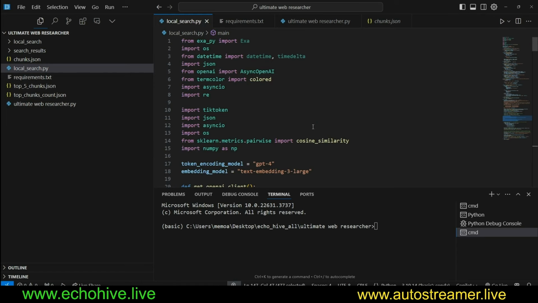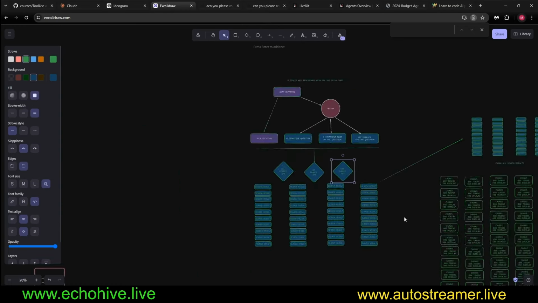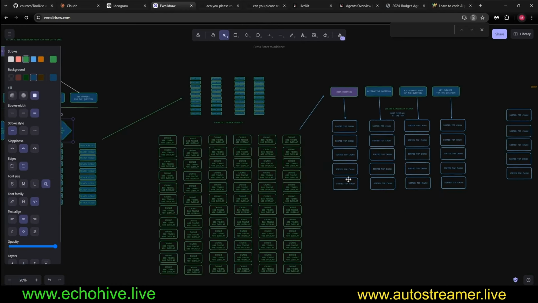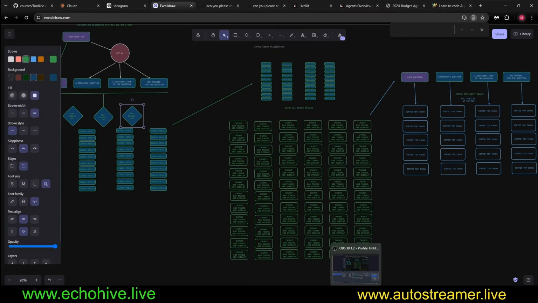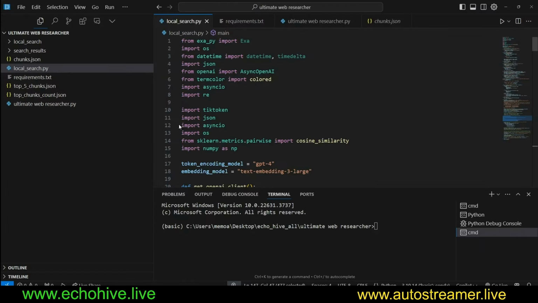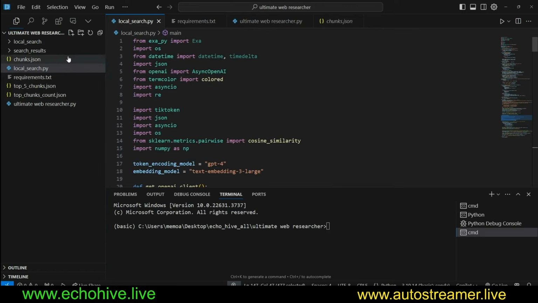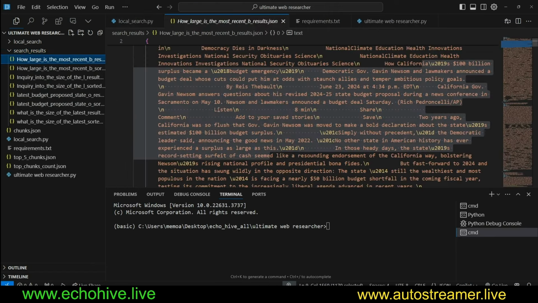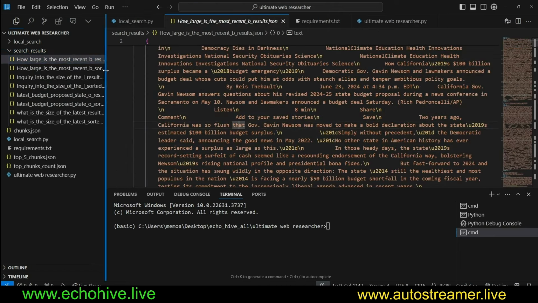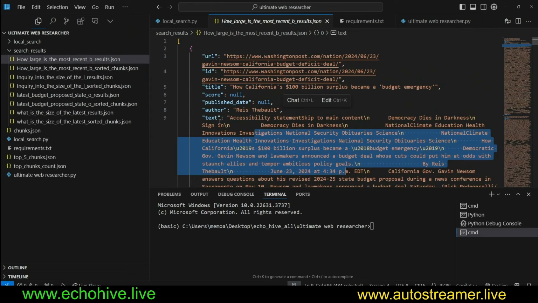Like I said, this is a bit experimental, and I wanted to really explore different ranking and re-ranking ideas. As you can see, this is very modular, and you can actually improve this at every step of the way if you wanted to. But just do know that this relies on the results that are returned from Exa. If you're not getting the answers you're looking for, do make sure to investigate these search results and see if actually Exa was able to return the relevant information for you to answer the question.